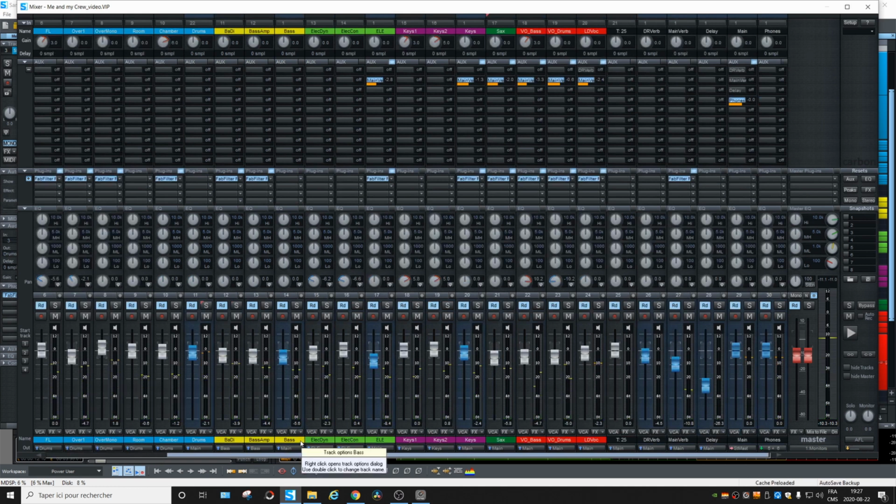One thing that I hear is in the lead vocal, there's some dynamics that change abruptly. So sometimes there's a word that we nearly don't hear and other words are a bit too loud. So I'm going to add a compressor there.